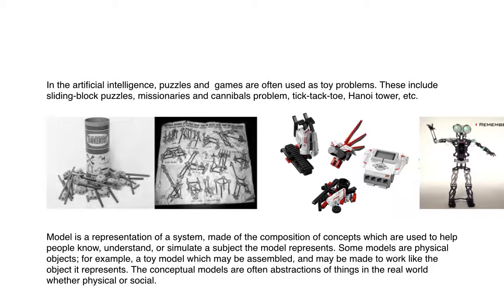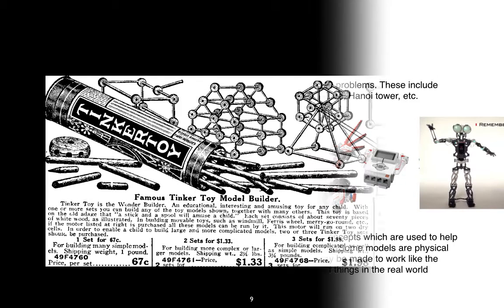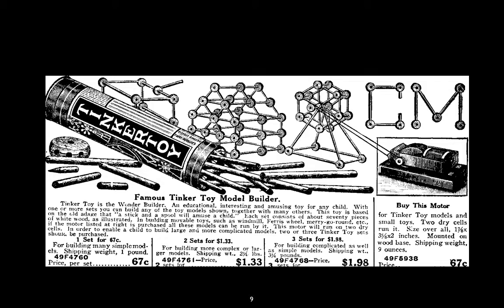On the left, we see Tinker Toy. On the right, we see another robot toy, which we will explain later. Perhaps I have a clip of the movie. That's a Tinker Toy, as you see, an advertisement from the 30s from an American paper, with an electrical engine already, and kinetic models could be built with the system.